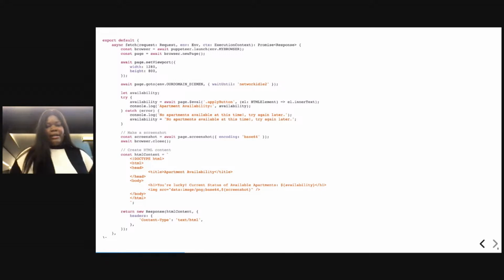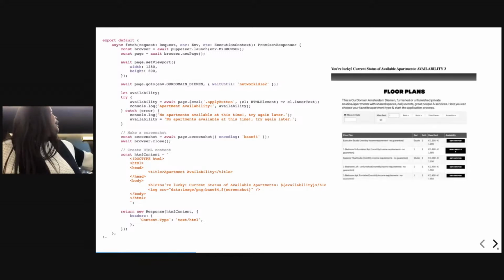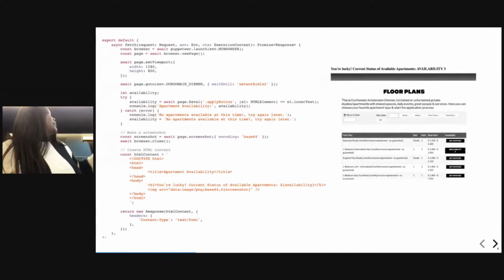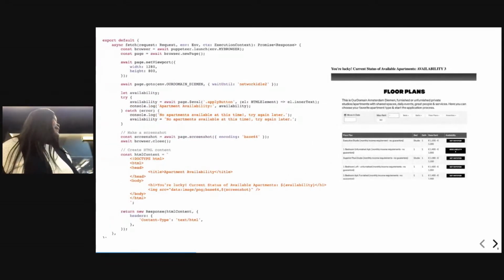So in this code, what am I doing? This is a Cloudflare Workers function. And what I did was I tried to navigate to the website. Let me see if I can highlight it. Okay. I tried to navigate to the website, and then I am checking if there is actually an available apartment, right?